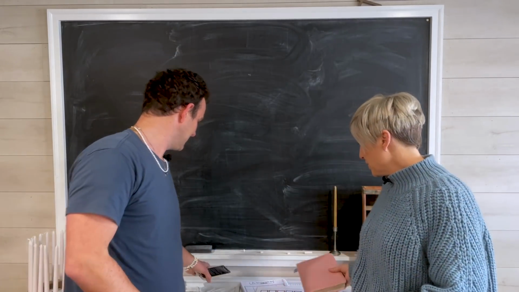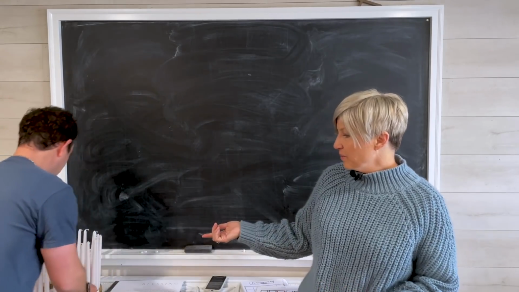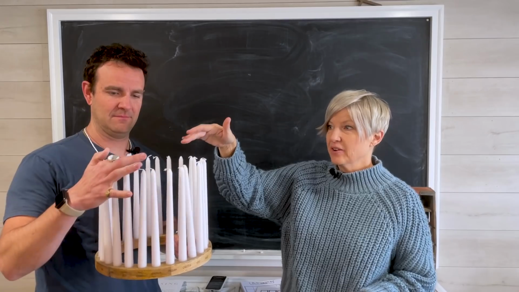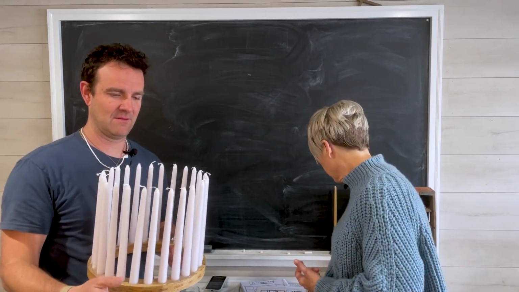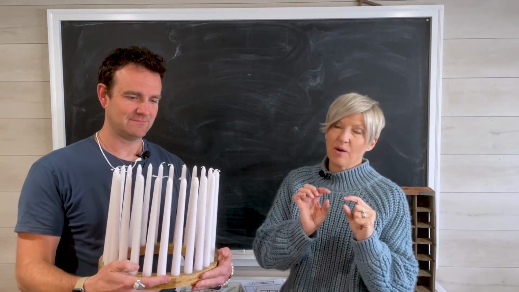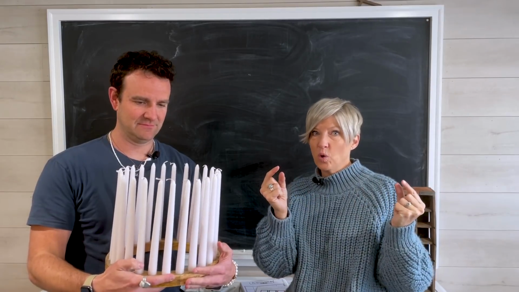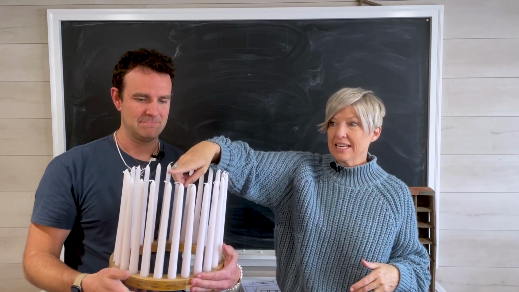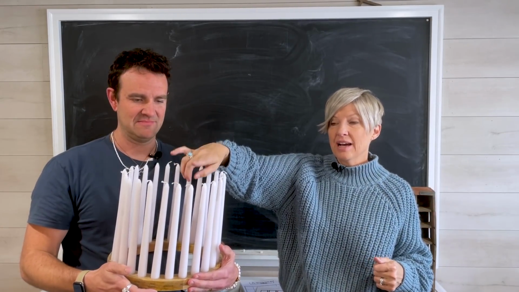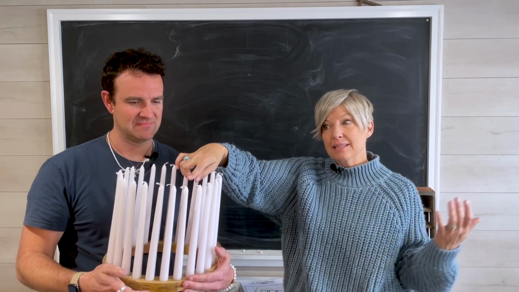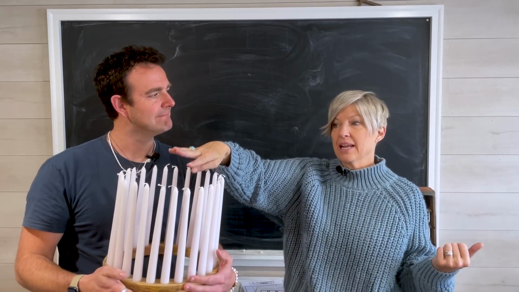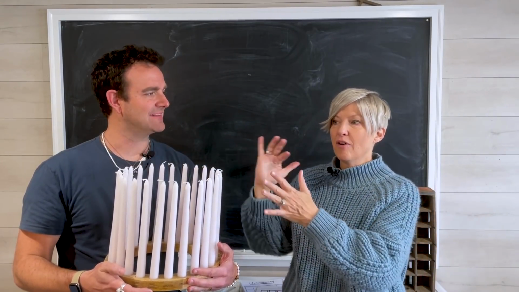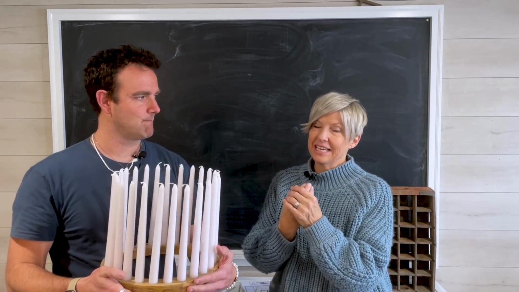And then what we're going to do is the first night we will light the living Christ. The second night we will light the living Christ and then Jehovah, because that's going to be the next sentence that comes, that one line that says he is the Jehovah of the Old Testament. And then that's the only line we would use. Then the third night we would light the living Christ, Jehovah, and then this is going to be he is the Messiah of the New Testament. So then we would have 3. So when you get all done, you'll have all 25 lit.